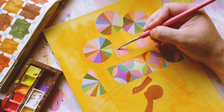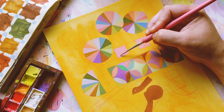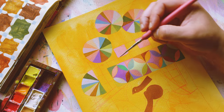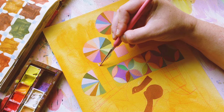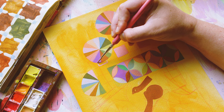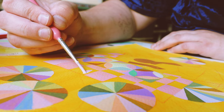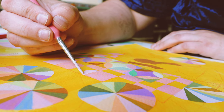I was looking through an old journal recently from when I was about 19 years old, and I had the word Florilegia written really big in one of the first pages of my journal, and I had taken that word with me through a lot of my journals.